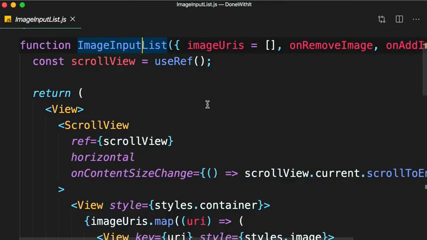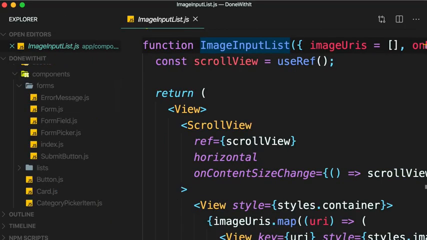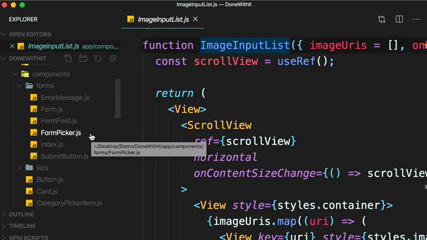All right, our component is ready. Now we're going to add this to a form. So we need to combine it with an error message inside a new component. This is exactly the same technique we used in the first part of this course. So earlier we created these components, form field, which renders a text box inside a form, and form picker, which renders a drop-down list inside a form.